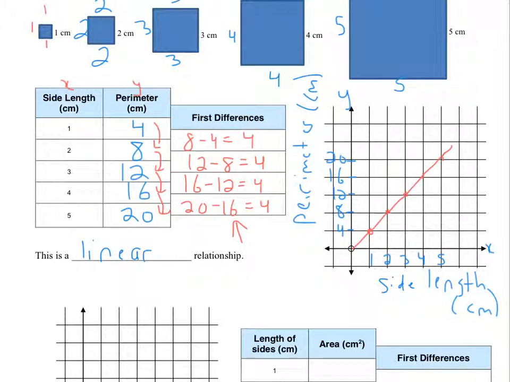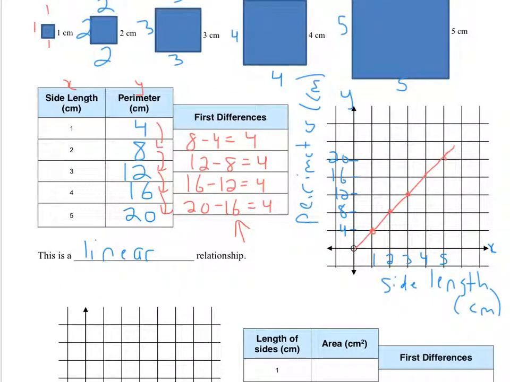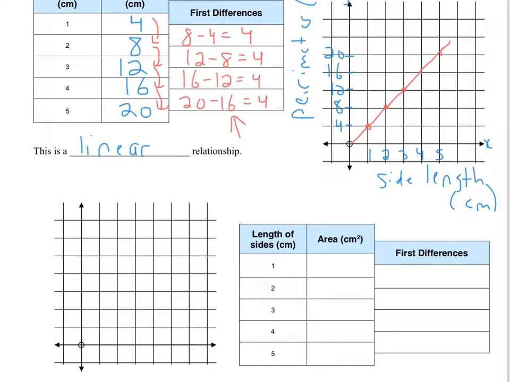A couple things you should note is that the side length, or our x values, always went up in 1, and that's important. So it went from 1 to 2 to 3 to 4 to 5. You're always jumping up by positive 1. So the first differences are important, and we can calculate them, but only when the x values go up by 1. And another thing we should talk about very quickly is that there's something called second differences, which is the difference of your differences, and you're going to do that more next year in grade 10. So let's go to our next table.